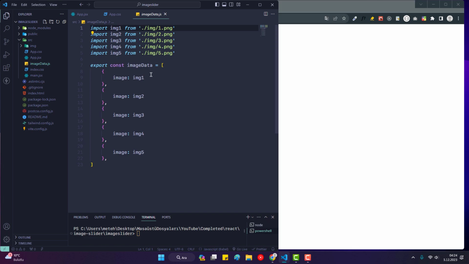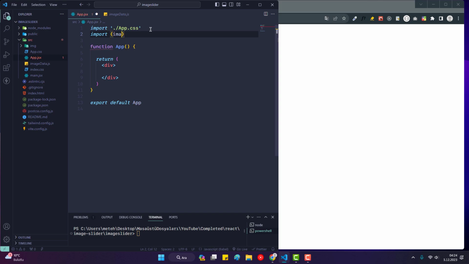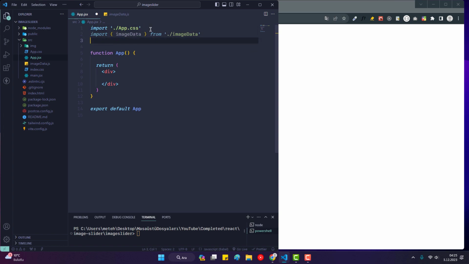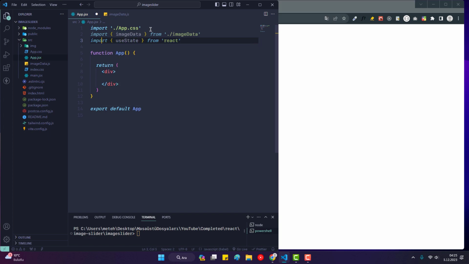Then let's import it in the app.jsx. Import image data, and after that import useState and import React, since we will use state.